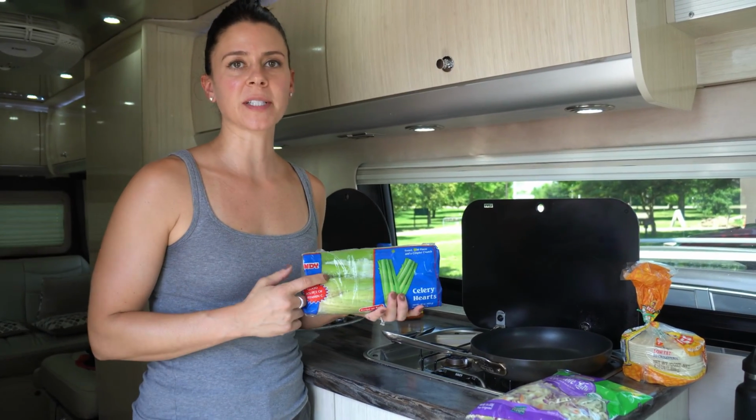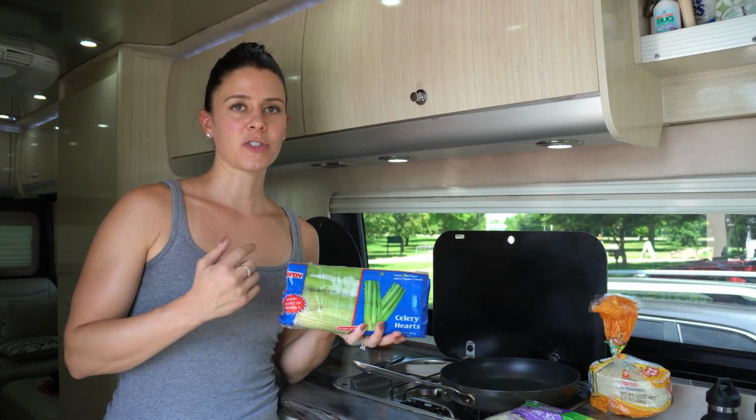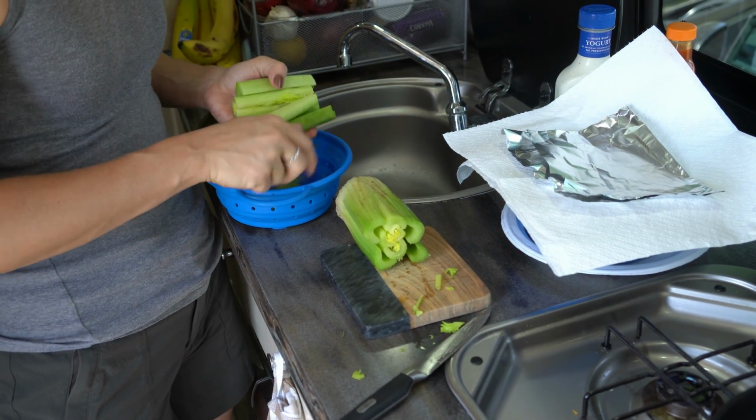So first I'm going to just prep the celery, rip the package open, trim the ends off, remove the dirt, set it aside.